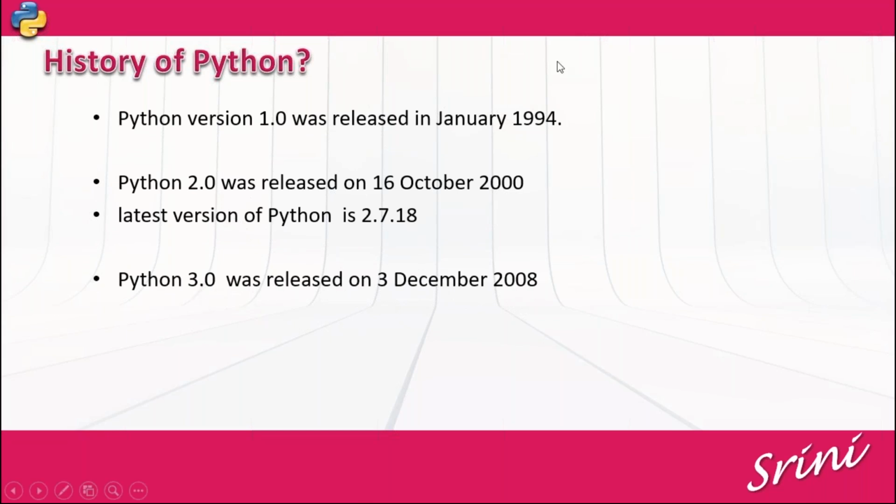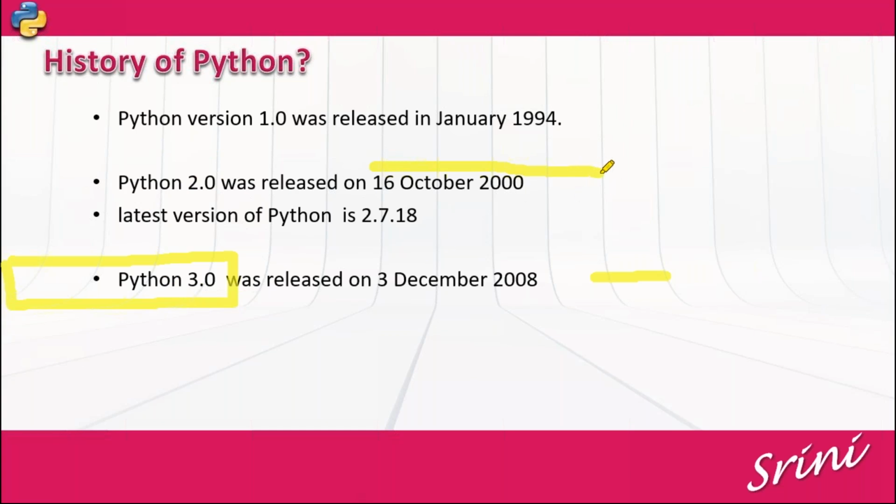Okay, so Python 3.0 does not support programs developed in previous versions. Backward compatibility is missing. Since the year 2000, the Python 2 series is running. In 2008, the 3 series was introduced. This Python 3 does not support previously developed programs. Without changes, you can't run those applications in Python 3. You have to migrate those programs to Python 3.